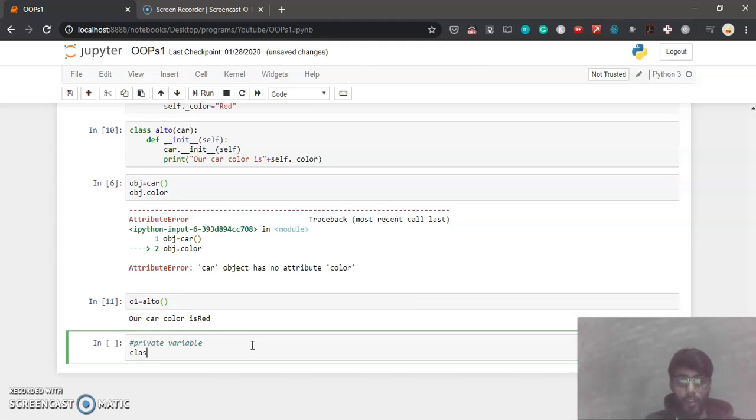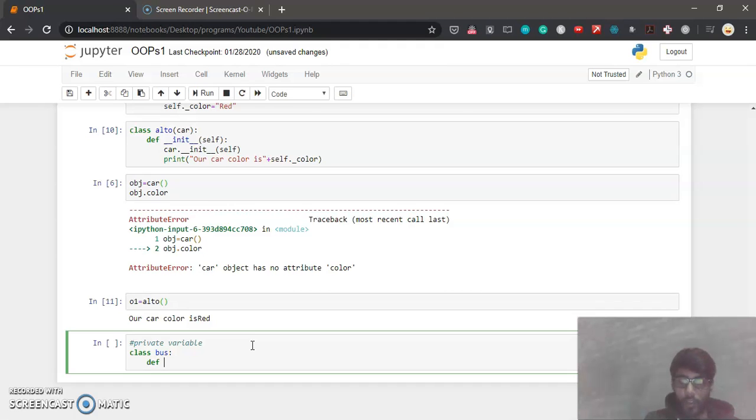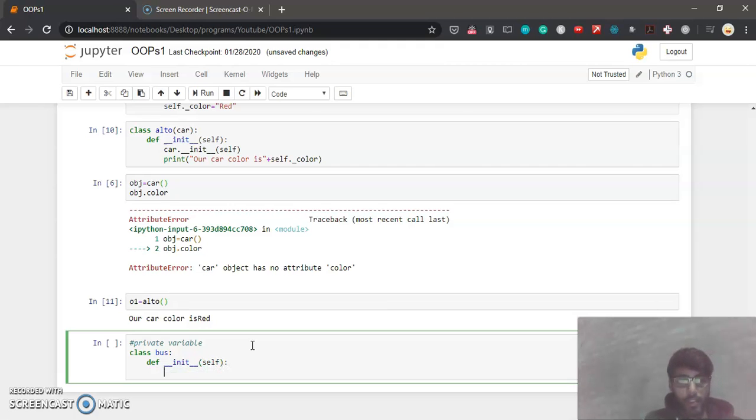So I make the same class, but instead of car I make a bus, and define the constructor in the same way.